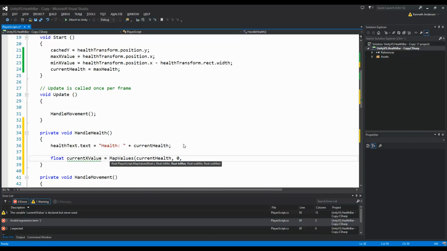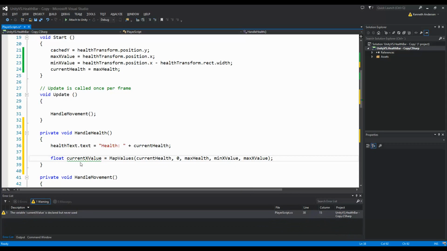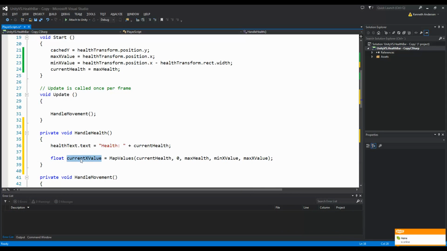We need to give it in maximum, which is max health. We need to give it out minimum, which is minimum x value, and out maximum, which is our maximum x value. So now this current x value is always going to be equal to the correct position of our health bar, because we made that map function before.